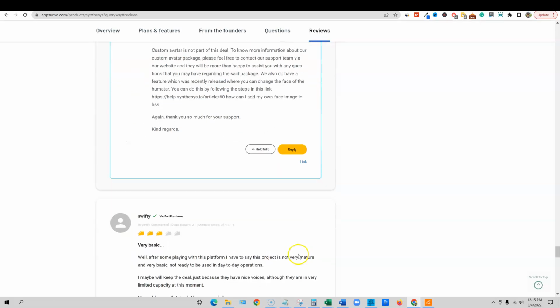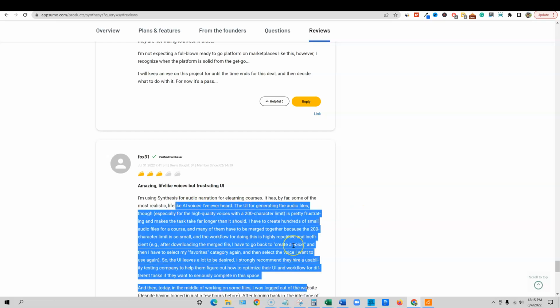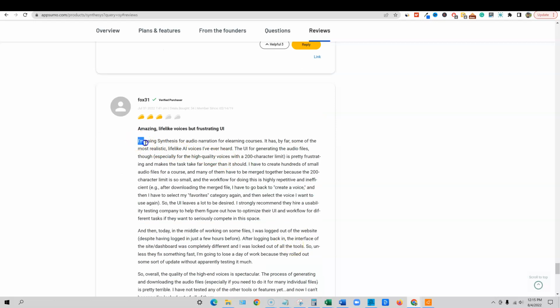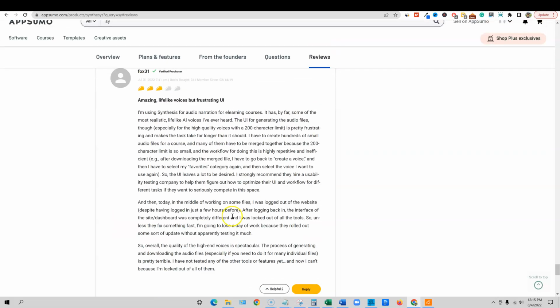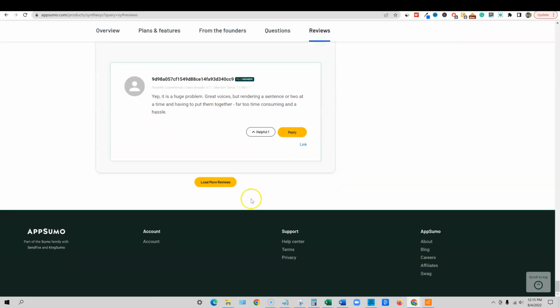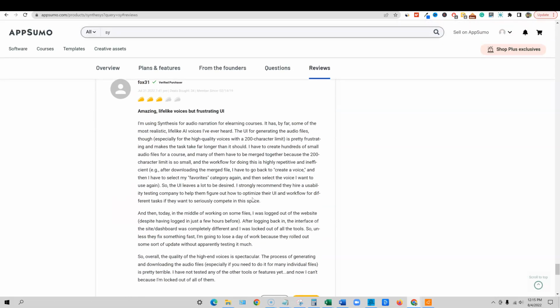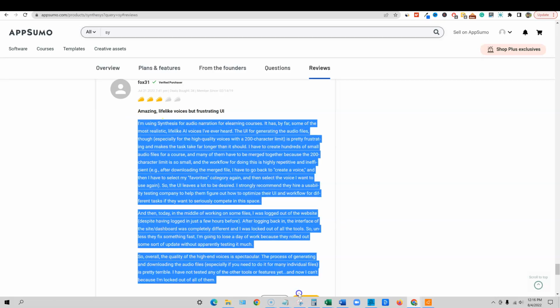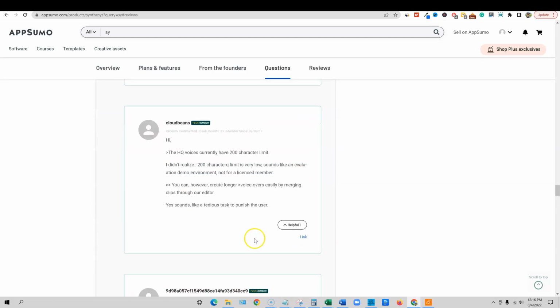So the reason why it's gotten some bad reviews is because, for a couple of things, one, they're saying that the character limit, and I'm going to show you that this is just not true. This is people's lack of understanding about the tool. They're giving bad reviews and they don't know how to use the tool. So I will touch base on that. Unfortunately, they're getting some bad reviews based on this. You'll even see they had some 2-star reviews because people are saying that they're lying and not giving you the credits that they are saying that they're giving you. But really, it's just a confusion on how to actually use the software. So I'll show you guys how to do that, to make sure you're getting the best use out of the software.